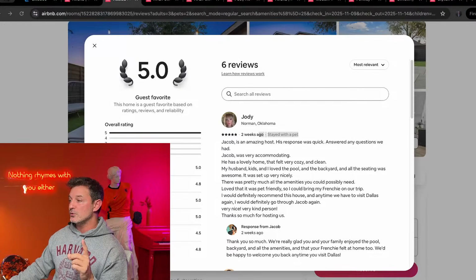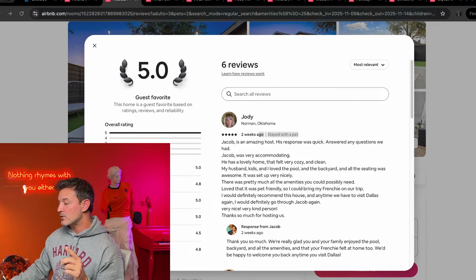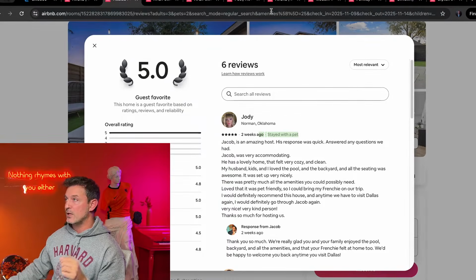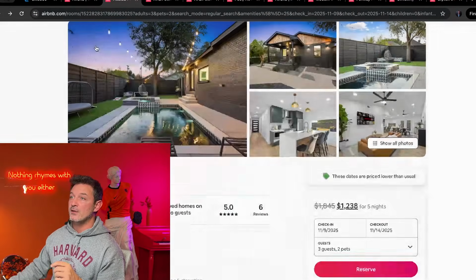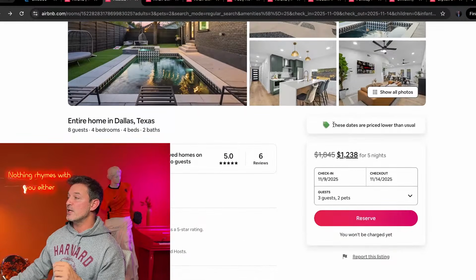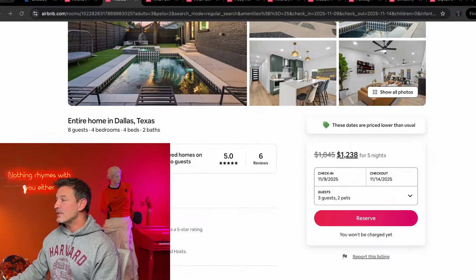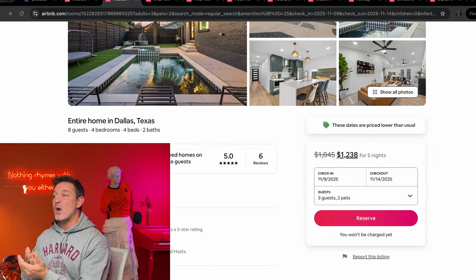We're gonna go to this screen here. I believe it's Chrome. Yes, okay, cool. So now let's go to checkout, right, for one of these reviews. These dates are priced lower than usual. You see that? It was right away. See that, guys? So what happens is Airbnb sees your price action and knows when people book you.